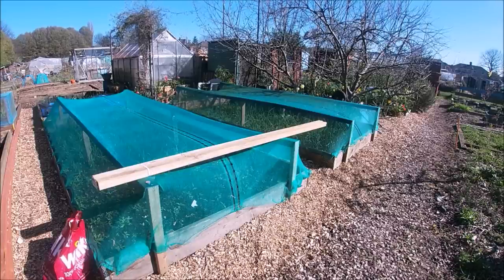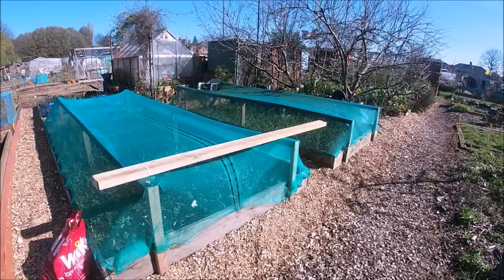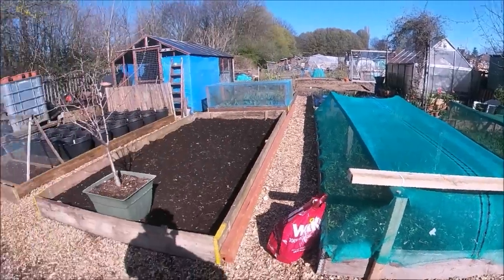What I'll do is I'll put two pieces of debris netting and staple them down the centre, so I've got the edges. I might fix the ends, but the sides I'm going to leave so you can lift them up to work underneath them. But yeah, that's what we've got to do.